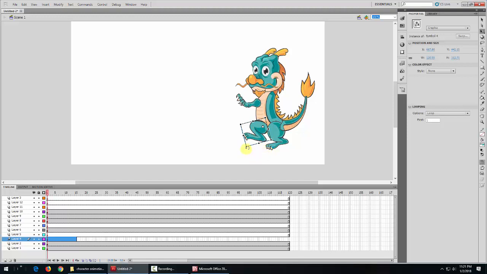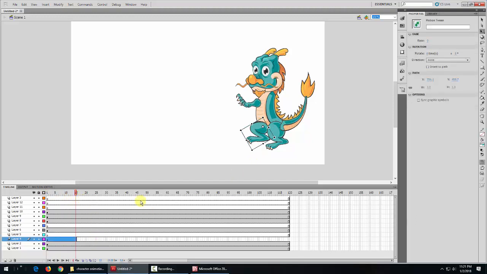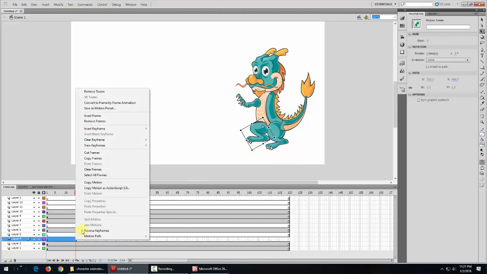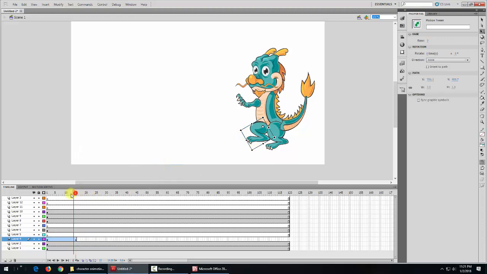Okay, so maybe I'm going to put this like this at the first frame. And remember, you want it to end up at the same part. So if I move my playhead to the end of my little segment and either move this just a little bit or right click and say insert a keyframe, it doesn't do anything; wherever it starts is where it's going to end. And then in the middle at frame 8, that's where we rotate this up.